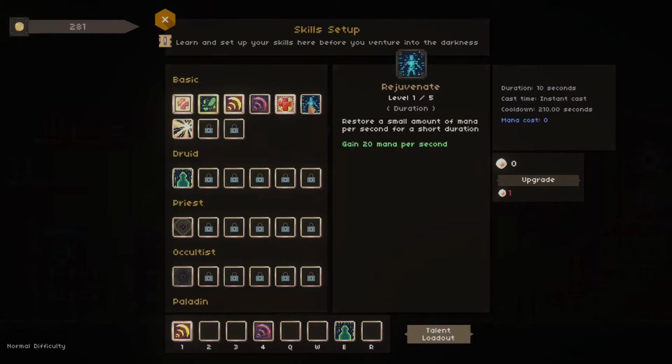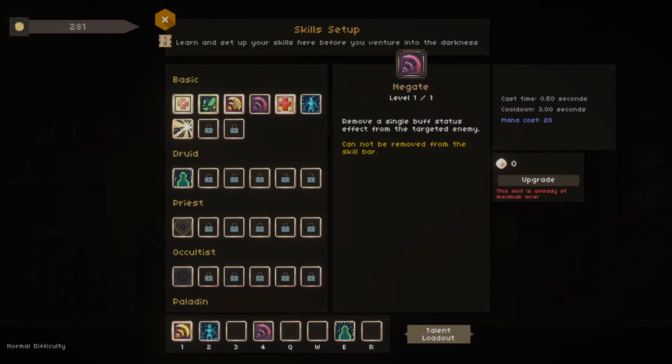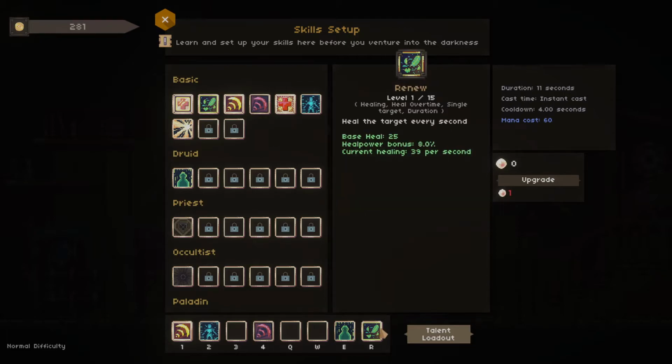Rejuvenate. That's our mana restore. Lash heal. That's the default pally heal. So this heals 39 per second compared to this, which heals 36 per second per stack. We should mostly be healing with Spirit Ritual and then renew on the tank, probably. This lasts 11 seconds. That's nice.